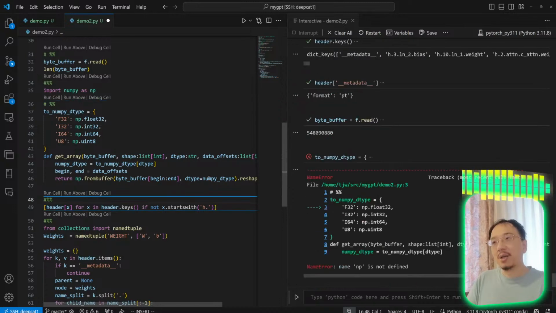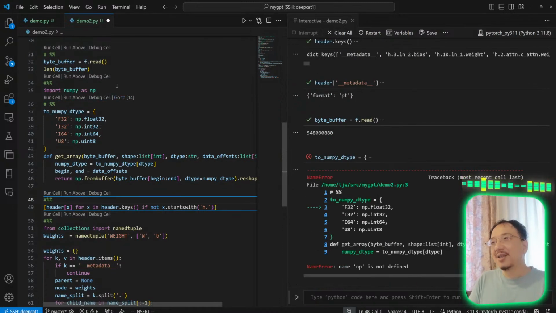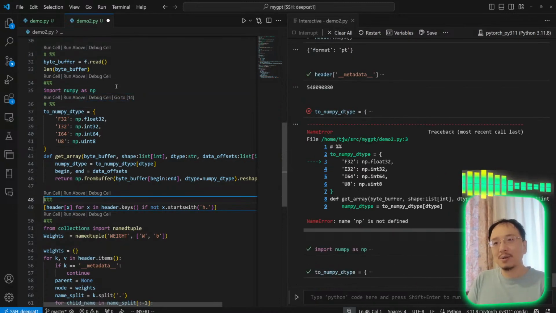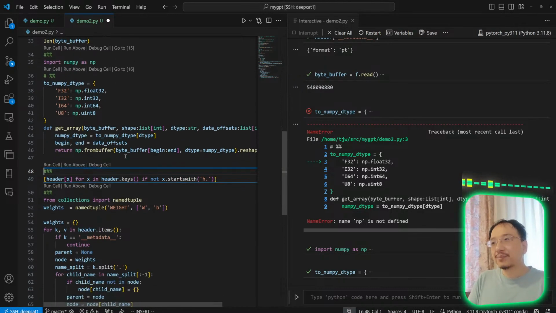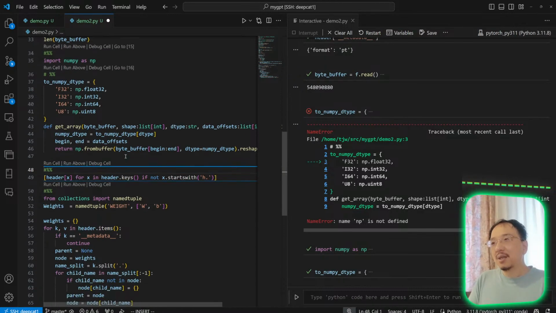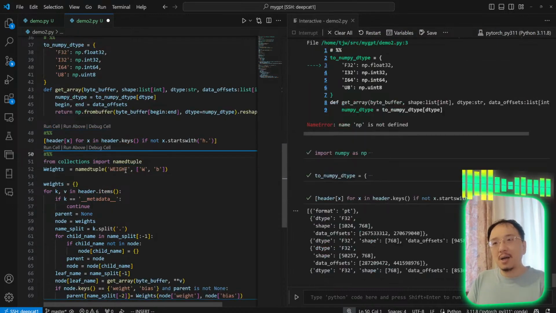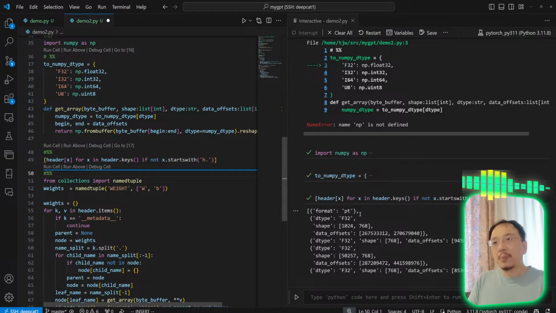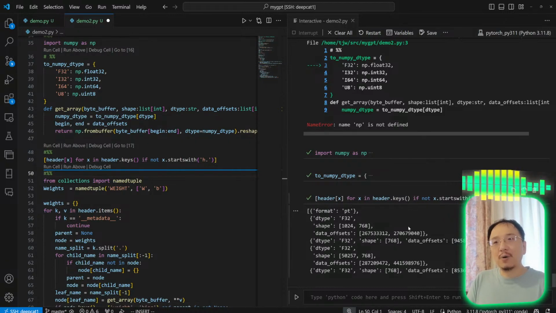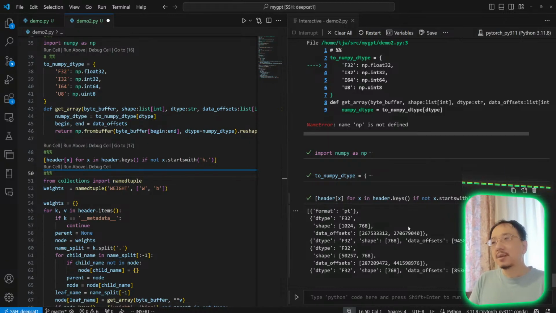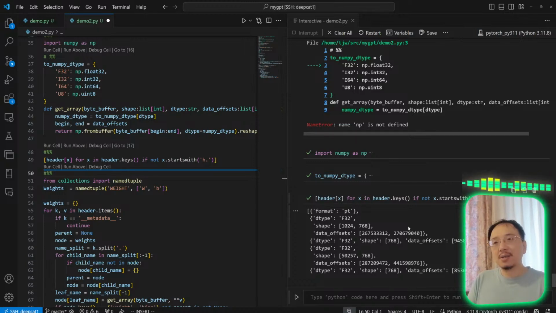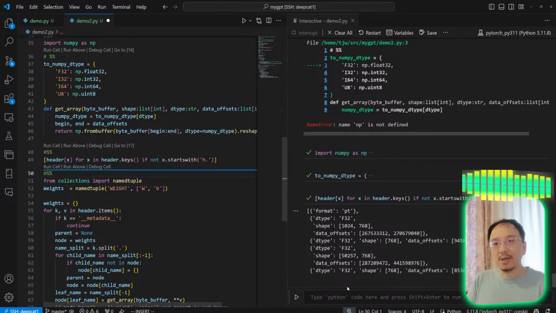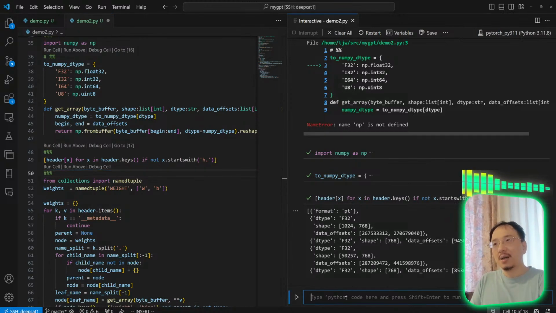So anyway, this one is the get array I'm getting, and I forgot to import NumPy. And this one only checks the keys, because I observed that a lot of keys start from H. You can see the keys right here.